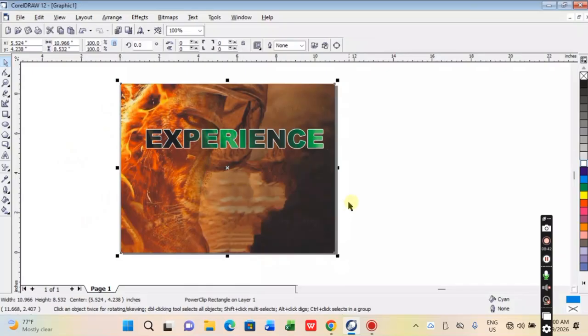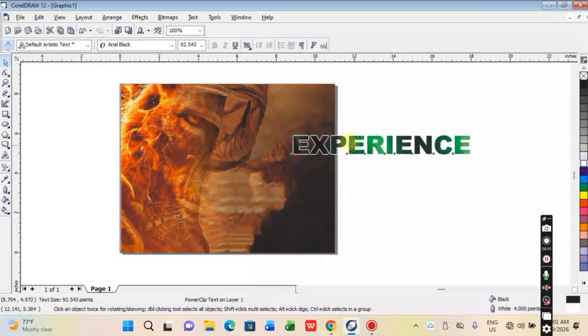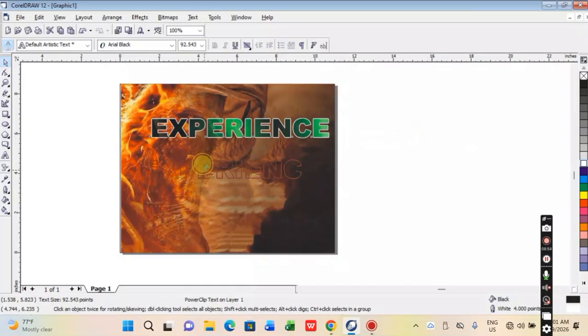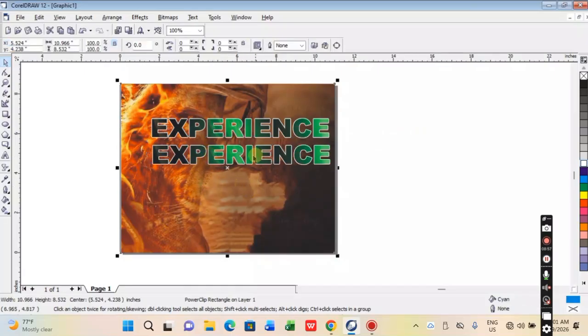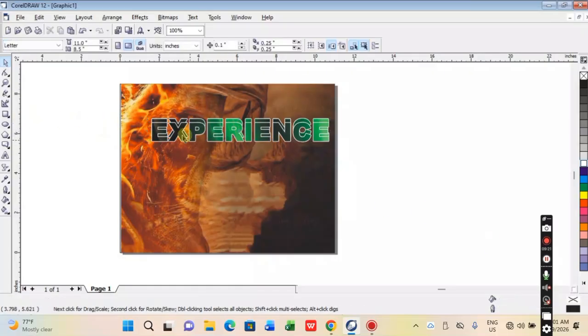Now what I just did here on this background, you can also replicate it. You can replicate it on your write-up. Okay, you can replicate it here. Let me duplicate this. You can actually do a lot with your text. So there's a lot of things that you can actually do. So this is how you place your background inside.